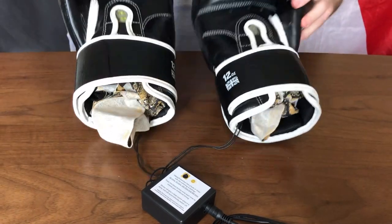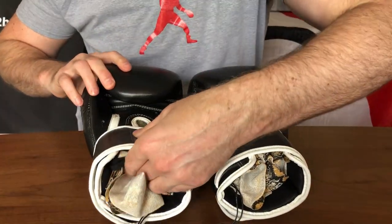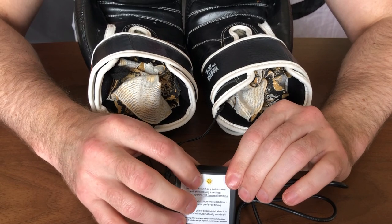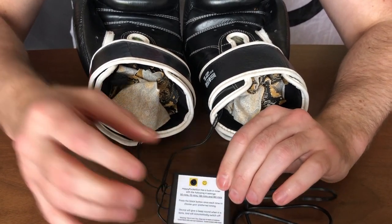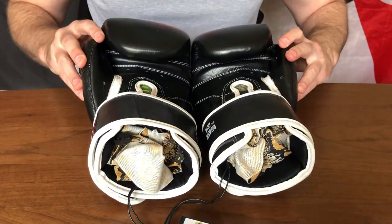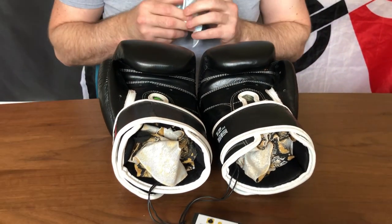Okay, so as you can see how I've done that, they are in the gloves, and then we've got the hand wraps in there as well. I'm now going to press this. Ready? 1, 2, 3, 4. I reckon that you can see that sort of lit up inside. That is 180 minutes of cleaning, and now I'm just going to leave them to it.